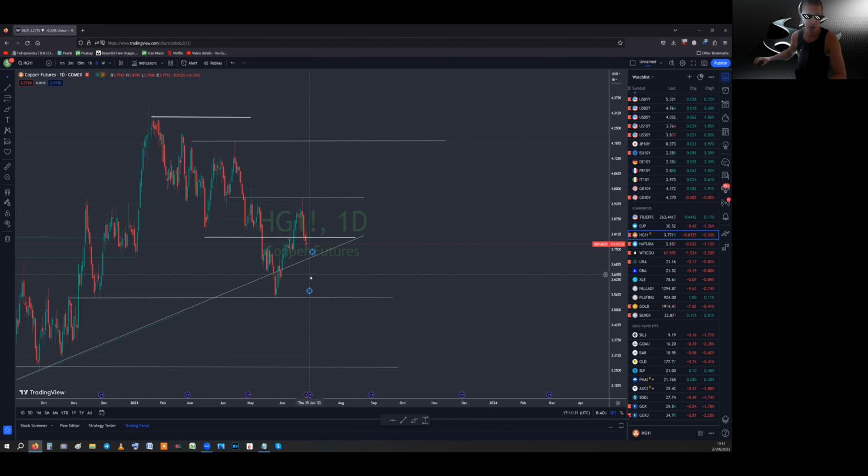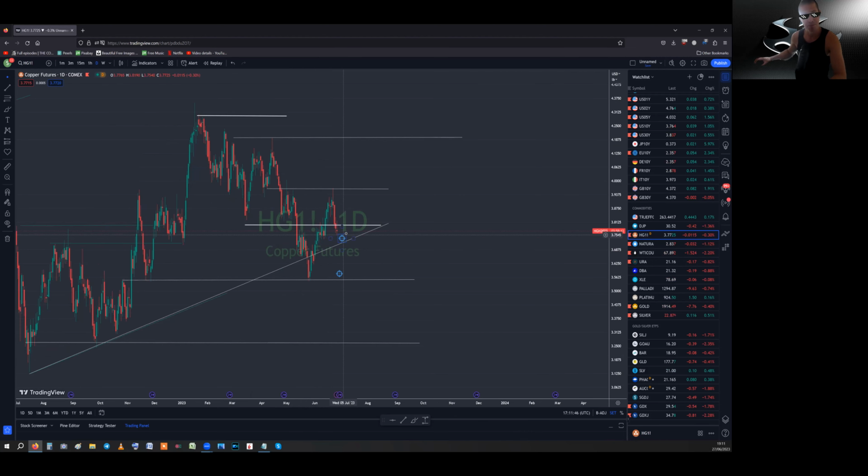So not that strong. It's hard, really. Copper's been one of the hardest charts to call. I still think the ascending line should be support. Also, you can see these candles down here, 3.73, likes that area. So maybe that'll hold. So far, we visited 3.75. It's pretty much the same thing. Maybe we're trying to curl and then go back up, but not impressed with copper.